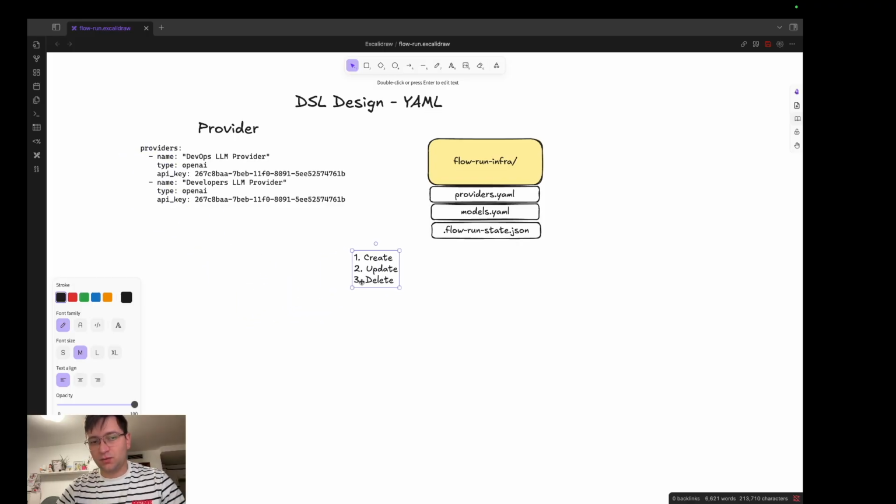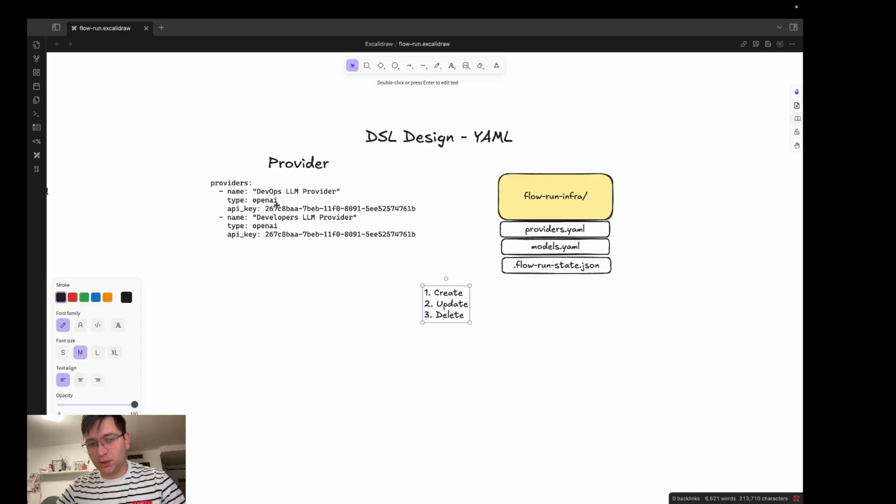As far as I am not specifying here any ID, we need to generate them and store them somewhere, and it will be in this JSON file.